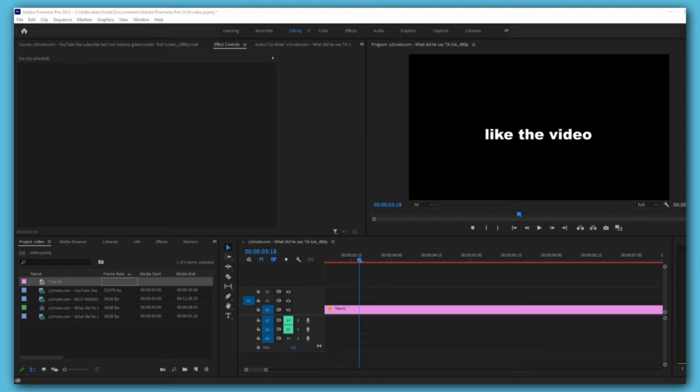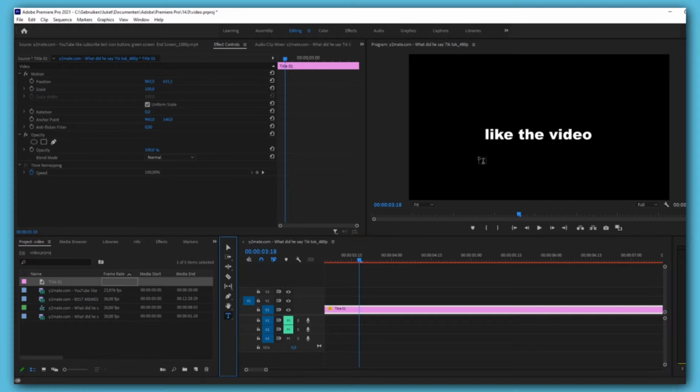Today I'm going to explain to you guys how to use a smooth motion blur in Premiere Pro. For this video I'm going to use the example of a title. You can add this title by clicking on this button and clicking on the screen, and then you can add a title, or you can do Ctrl T and then you can add a title too. But that's not for this video. Today I'm going to explain how to use the smooth motion blur.